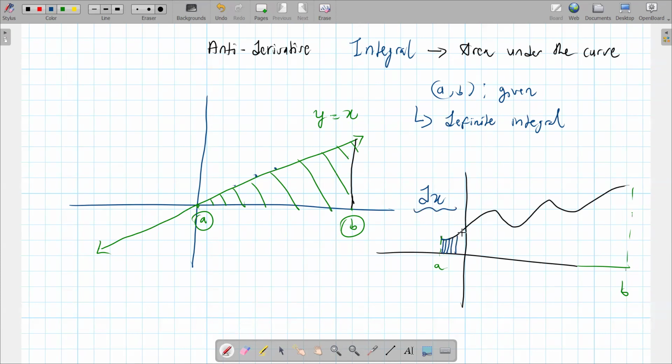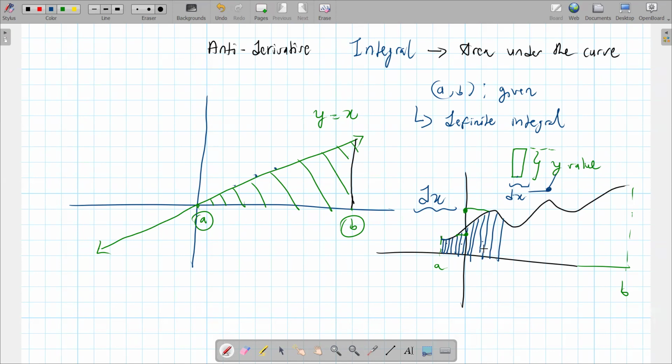So we turn this into many, not triangles, rectangles, okay? And the height, we can find from the curve. Like the height here would be whatever the y value is. The height here would be whatever the y value is. So if you think about this as a strip, the height, we know this. This is just the y value of the function. And then this strip is almost nothing. It's almost 0, but it's not 0. We call that dx. The width of this is dx. And we find the area of this rectangle for all of these strips.